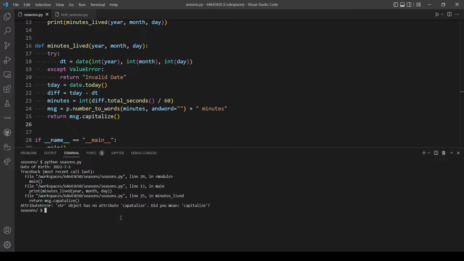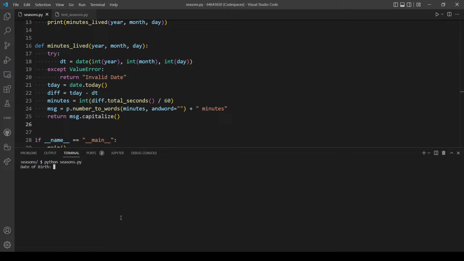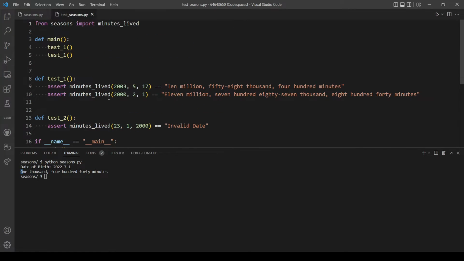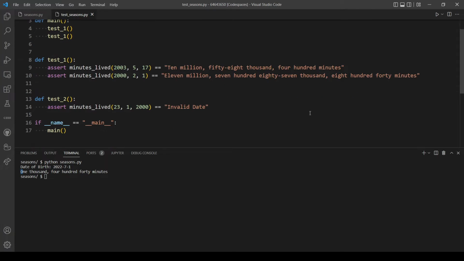Okay, let's try again. And the date. And now it's working, and the first letter is capital. So that's great. And now we should pass every test. But let's actually go through the tests. It's actually ready. So I don't think there is anything new or different.